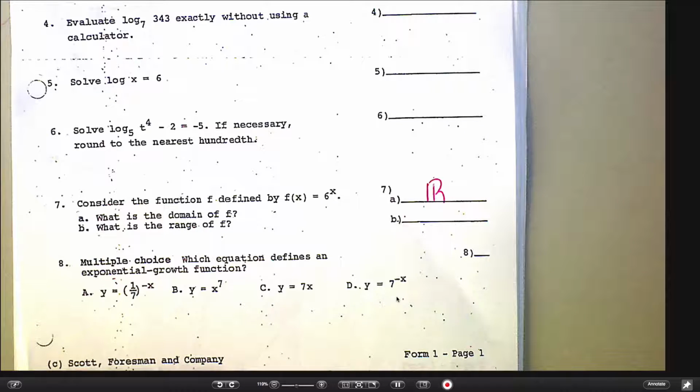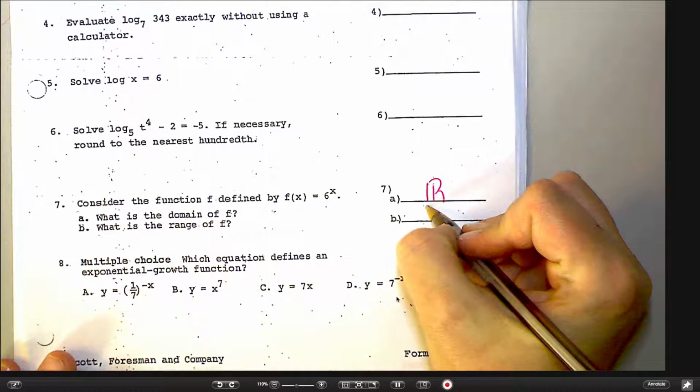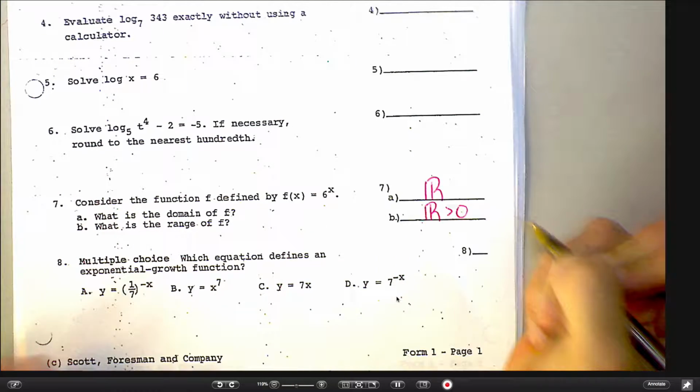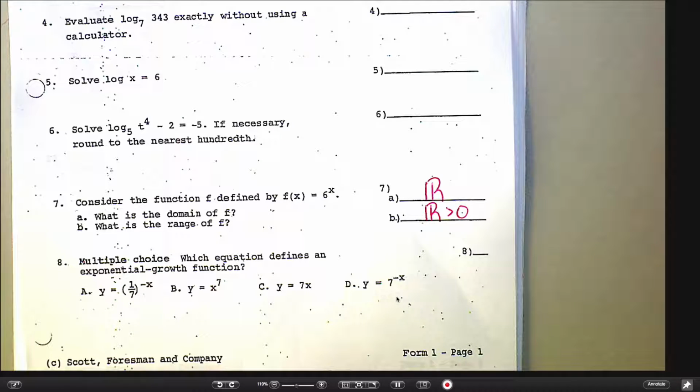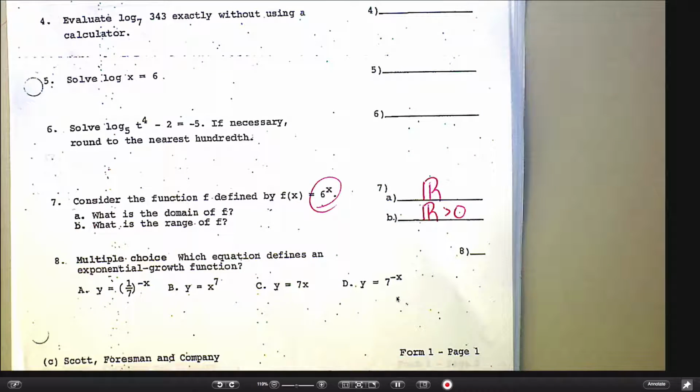Range is asking you, what kinds of answers can you get? If you take 6 and raise it to a power, what kind of answer are you always going to get? It's always going to be positive. It's going to be something bigger than 0. You can never have it actually equal 0. So this would be all real numbers greater than 0. And if that's too abstract for you to think about, maybe look at this on a graph. You could plug that into your y equals and look at it on a graph and see where does it cross, where does it not cross. Okay, what areas of the graph does it avoid? Good? What else we got?